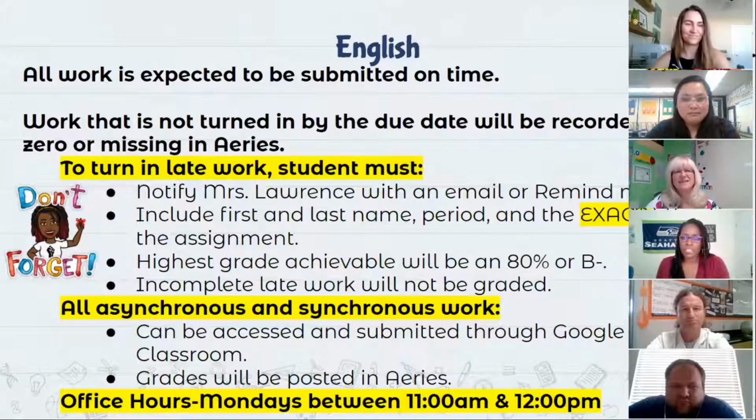All work is expected to be submitted on time. When students aren't able to submit it on time, they need to let me know via email, Remind, or another means so that they turn the assignment in. When they submit those assignments, they need to include their first and last name, their period, and the exact title of the assignment. The highest grade they can achieve on late work is a B-. Any work that's incomplete and turned in will not be graded. So I suggest that kids complete the work before submitting.